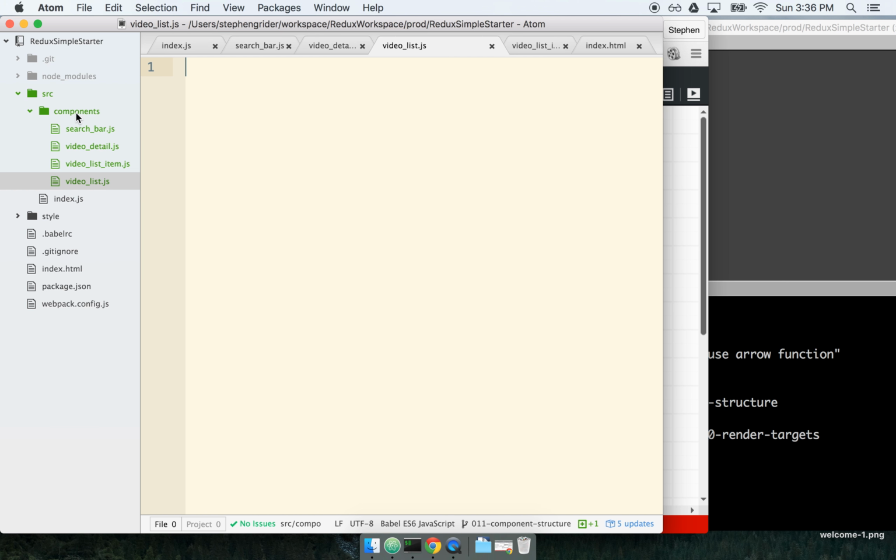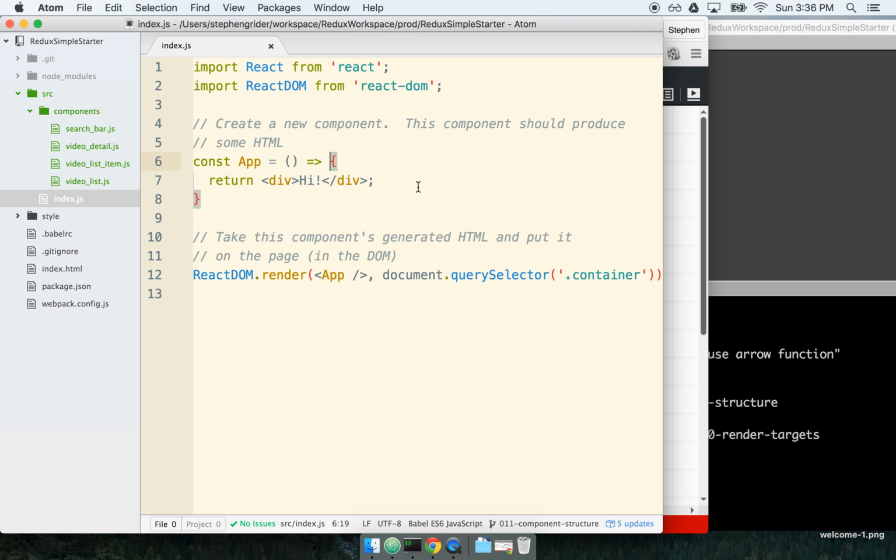Okay, so this looks like a pretty good file or project structure. The file names are pretty clear on which components are going to live in which one. If the idea of components and having all these different components floating around is still confusing, don't sweat it at all. As we start to flesh out this application, it'll start to get a lot more clear what all these separate files are doing here. So let's go ahead and continue inside of the next section.